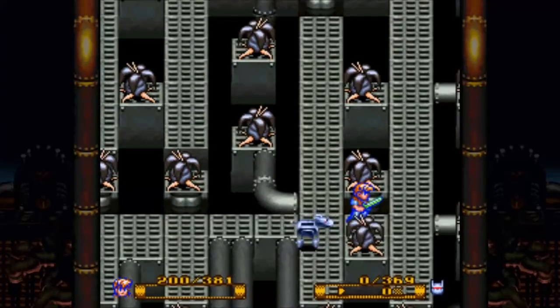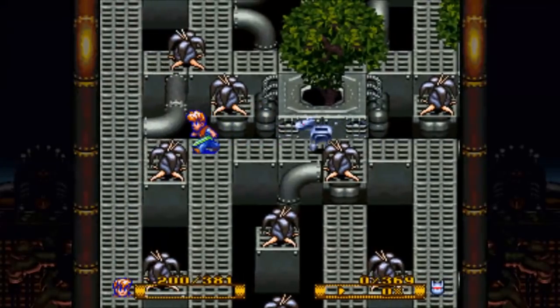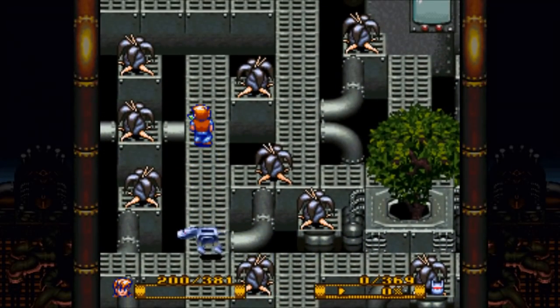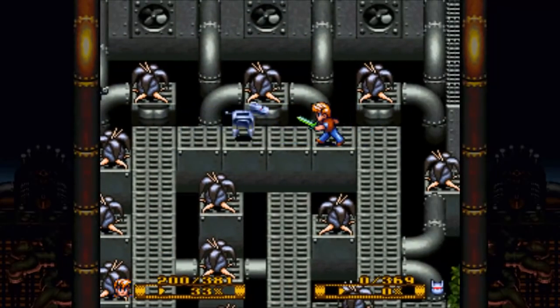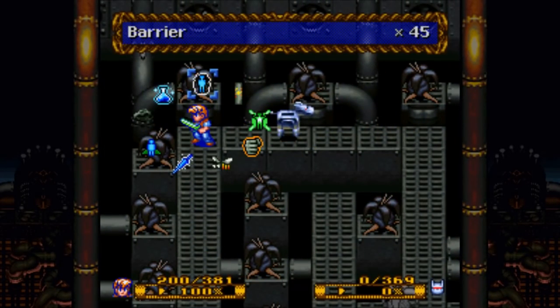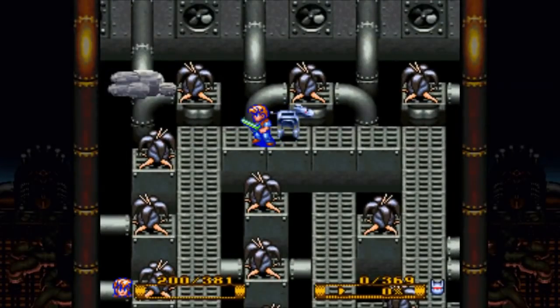With Barrier in effect, it can't actually hit us. So, we're free to go, right? Just have to find our way through here. Also, for those wondering, the mosquitoes... yeah, you can still take them out, no problem.